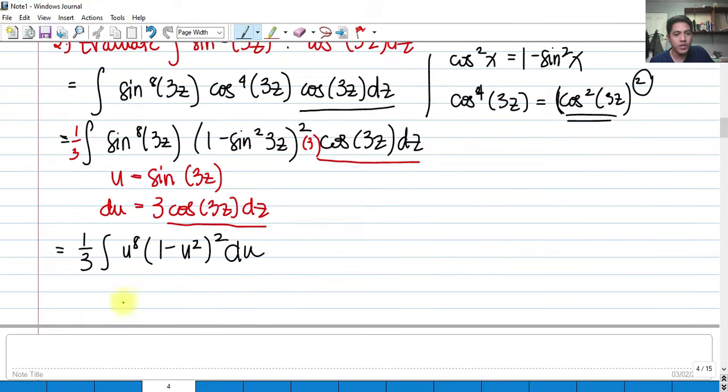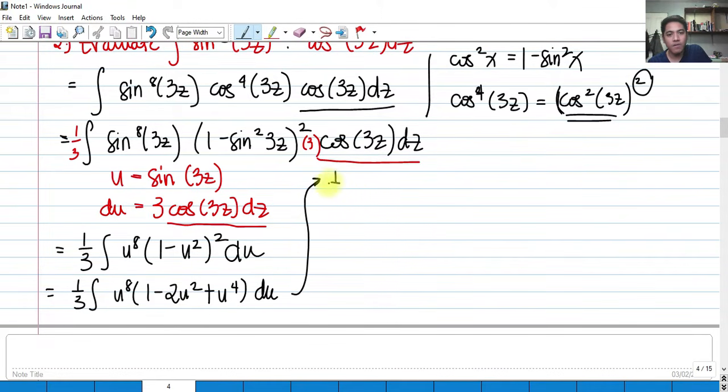And we can now actually perform the integration by first expanding this 1 minus u squared. So this would be 1. This would be negative 2u squared plus u raised to 4. That's how we expand. Okay, first, we square the first term. The second term is found by multiplying all of them. 1 times negative u squared is negative u squared. Multiplied by 2, that is negative 2u squared. And the third term is found by simply squaring the last term together with the sign. So, negative u squared is squared. That's positive u raised to 4.